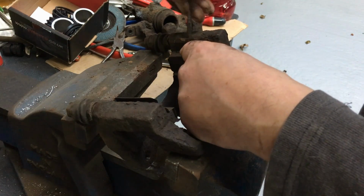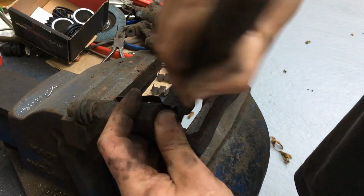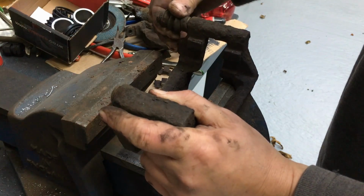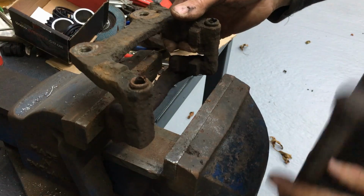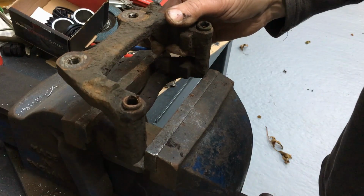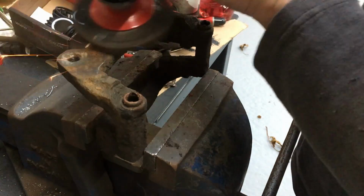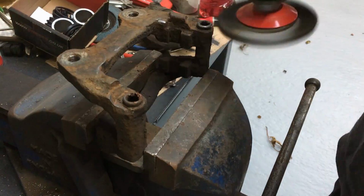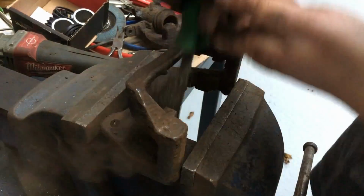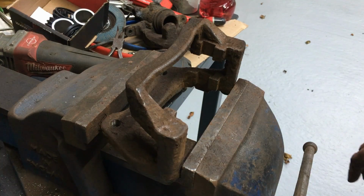Right, we're at the vise, so I'm going to remove this bit, and this one over here. It's like a couple of little clips that hold the brake pads. I'm going to remove the two slides, and then we'll give this a bit of a whiz over with the grinder. Now, it doesn't have the guard on, but it's okay because I'm wearing my safety specs. Right, that's a bit better.